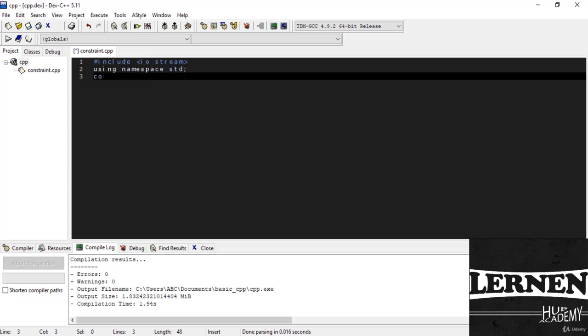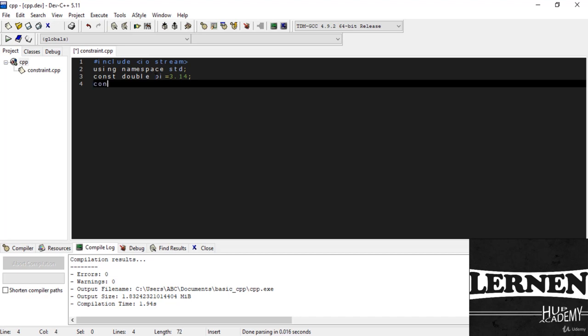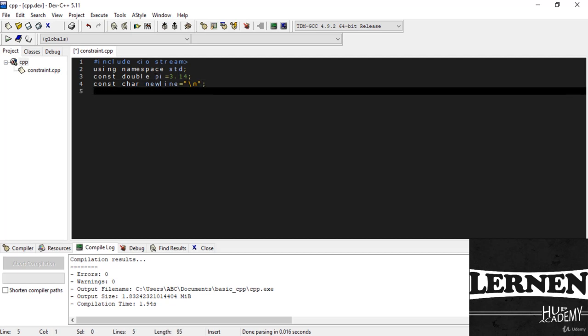Then here I write constants. const is a keyword, and double, where I take the pi value, 3.14, and then const as a character, which is newline is equal to slash n. So first I take the constant as a double, and then I take the constant as a character.